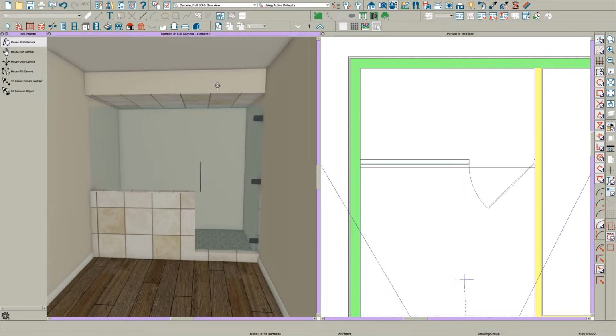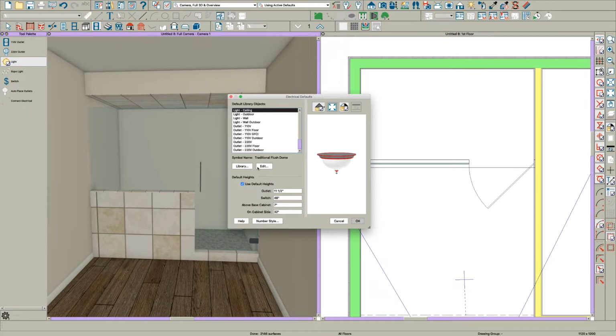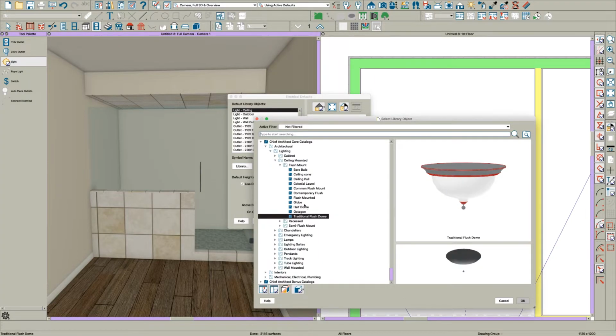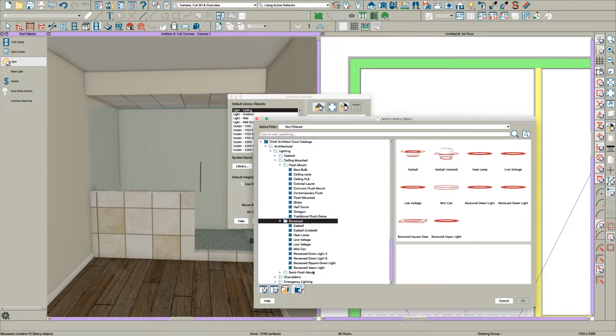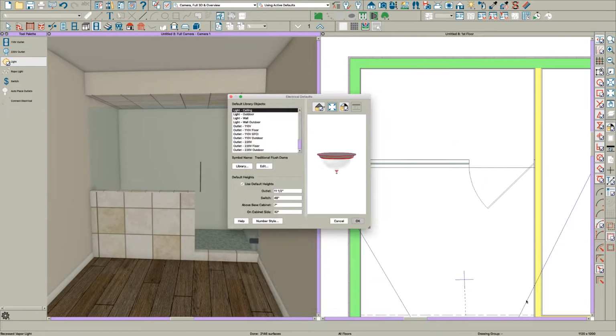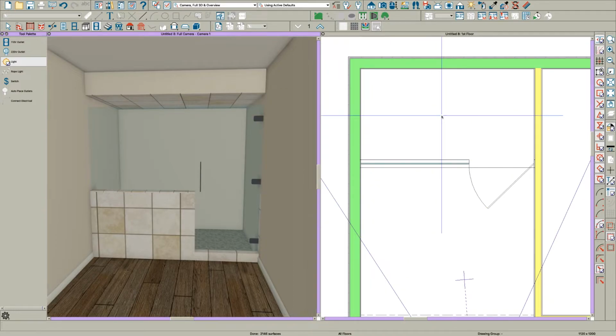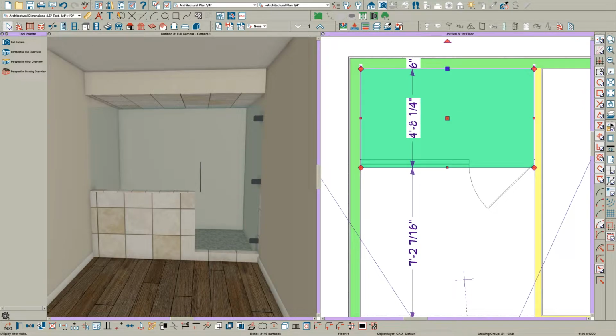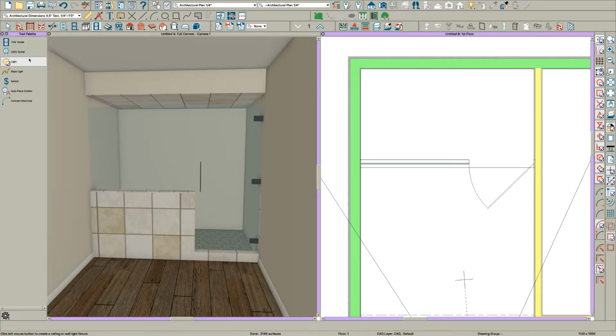And it's that easy. Now the light is a different story. If you want to put a recessed light in the shower, let's get a recessed light here, vapor light, and then click on it. Oh shoot, sorry about that, folks.